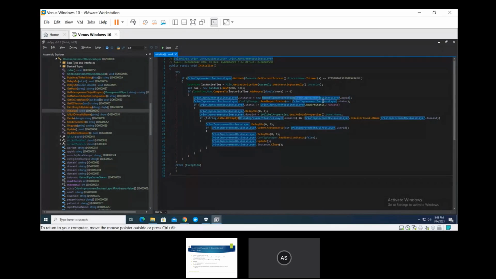And a named pipe is a pipe. We all know what a pipe is. It is a stream for inter-process communication. It has two ends, one for writing, one for reading, and has some other purposes. But it creates a pipe over here, and it gives it a name, and the name is a certain ID here, okay, and it is a static ID.